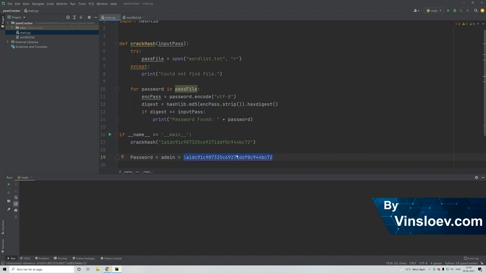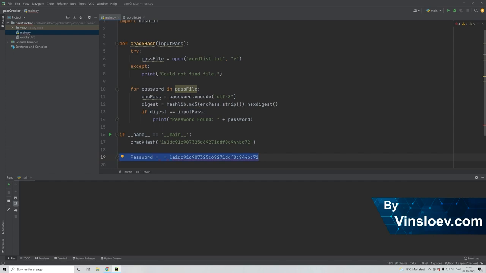This also means that if any malicious user gets access to the database, they will only have a lot of hash values and not the passwords in their raw format, meaning that they cannot take this value and use it as the password, because that will not generate the exact value right here, but a totally different hash value, because the algorithm will calculate it based on this value, since it does not know that this is a hashed value. So what hackers are doing when they get access to a database of hashed passwords is they need to crack as many of them as possible.